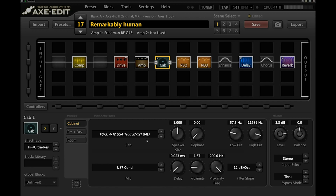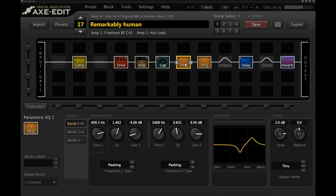This is, I believe, from ML Audio. This is a Mesa traditional Recto cabinet with 4 Celestion V30 speakers, I believe, and I've got a U87 condenser mic up there in front of it. Some high cut, and I've raised the level again to compensate for the level that I lost in the amp over there. Next up is a parametric EQ.